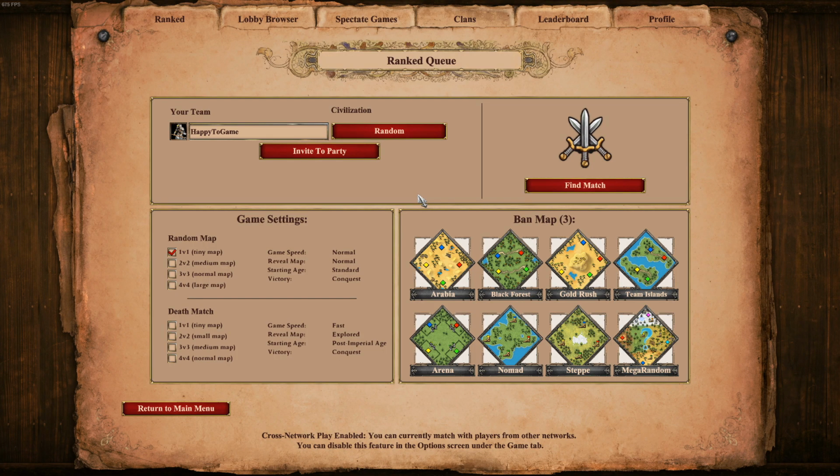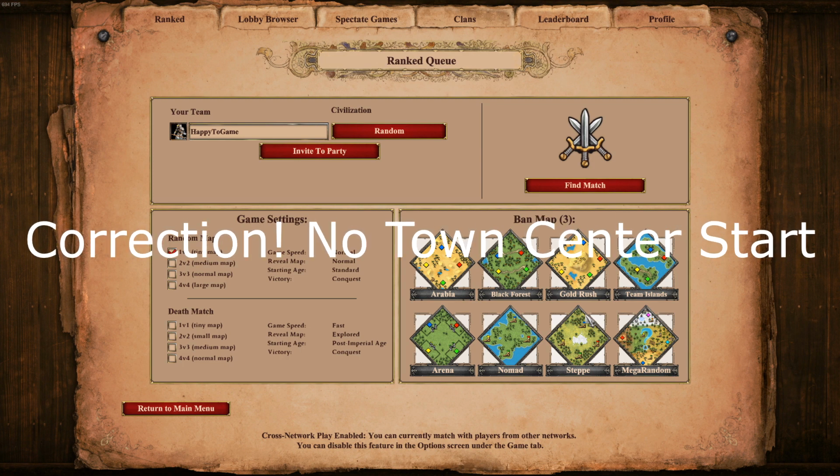Alright, so if you're a new player, this is the current map pool right now in Age of Empires 2. You're going to notice that there are some maps that have this foot icon, and what that means is you don't start with a town center. So there are specific civilizations that are stronger in terms of no town center maps.